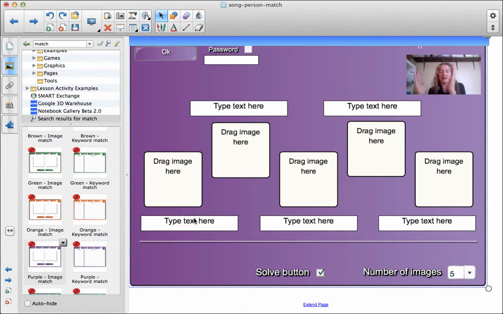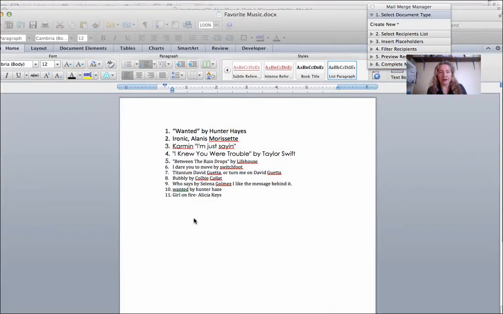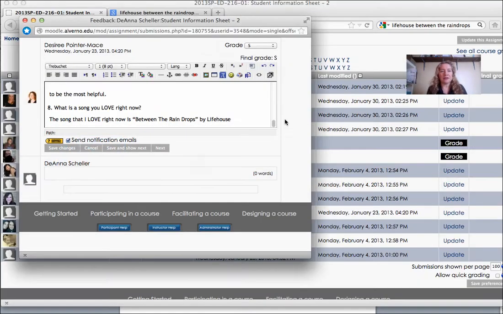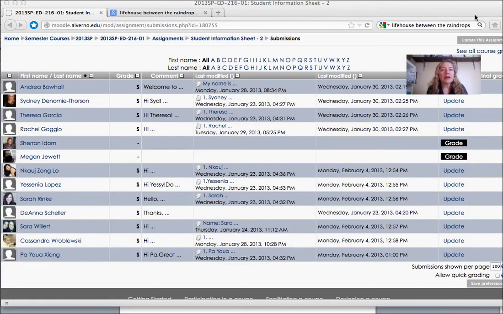So what I'm doing is I have a document up in Microsoft Word here that shows me what songs you guys liked, and then I'm using that to search for images. So I'm going to look at this one, I Dare You to Move by Switchfoot, and I'm going to go into my, let's see, I'm going to close that.